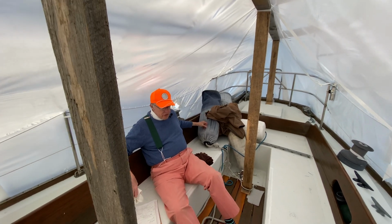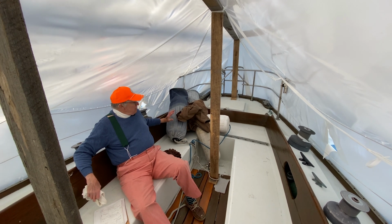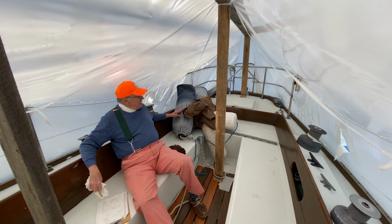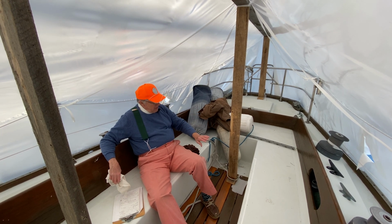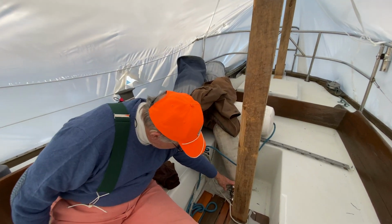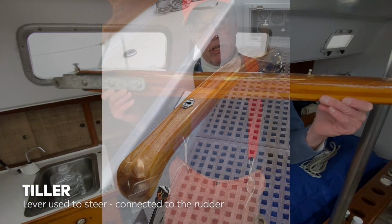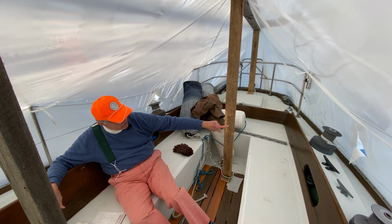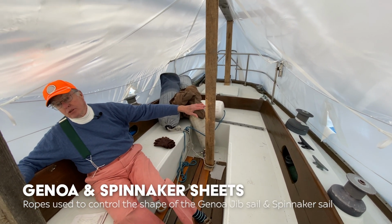For those of you who've been looking at other sailboats and more modern boats, you're going to think, whoa, this is pretty plain vanilla. But simplicity of design and form follow beautifully here. This is a tiller-driven boat, and I don't know if you can quite see this fitting here behind the upright. This is going to accept a tiller. The tiller will arch up here. The working crew will be sitting and working behind him. Thus, the big winches are furthest aft to handle the Genoa sheets and spinnaker sheets going downwind.